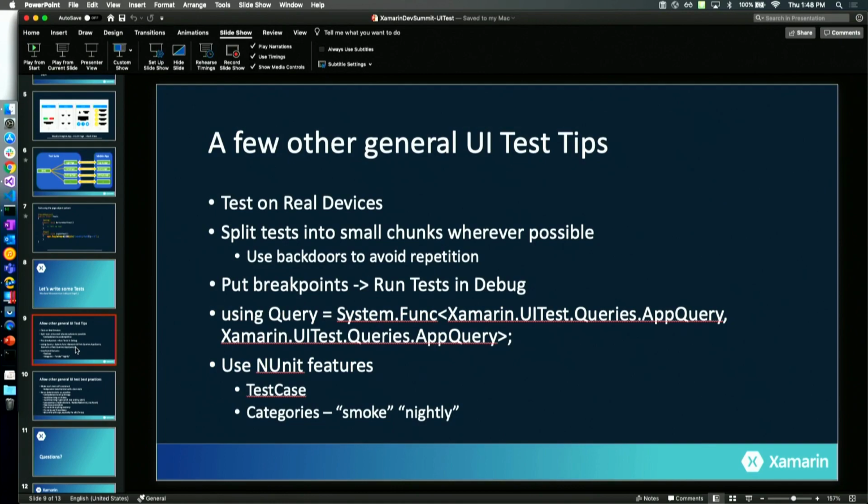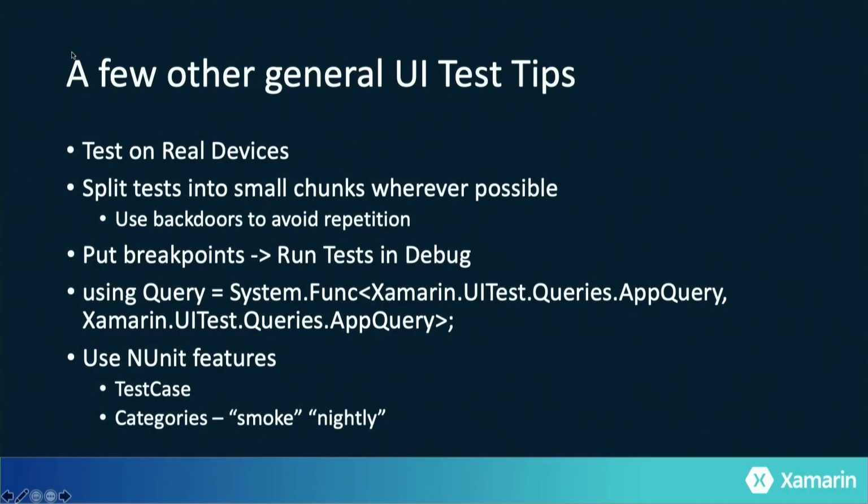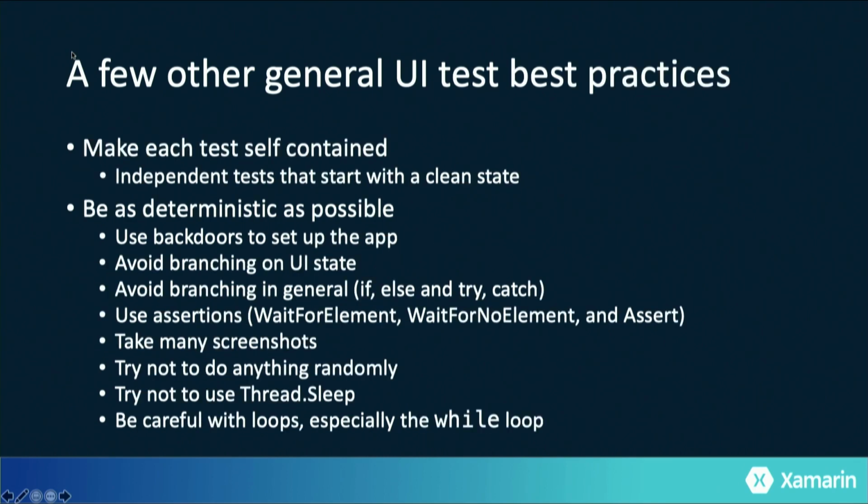What did I have left to show? Okay, yeah, so I'm going to quickly go back here. I covered a lot of it already while I was talking, but here are just other useful UI test tips. Again, test on real devices like I am right now. It's super, super helpful. If you put breakpoints in your test and you're wondering how to hit those breakpoints, if you just double click and run a test, it won't hit those. You right click and do debug, and then it'll start hitting your breakpoints. I showed you the using statement. I showed you the test cases and categories.